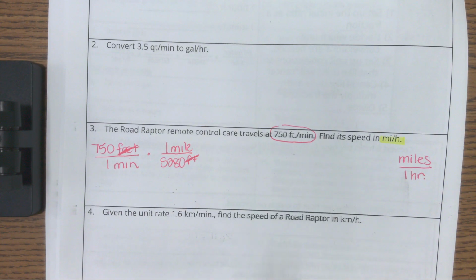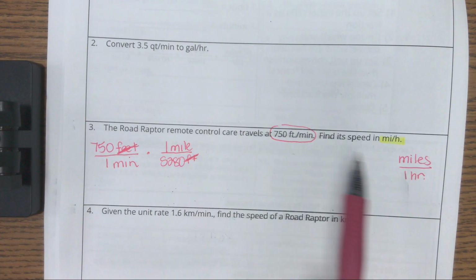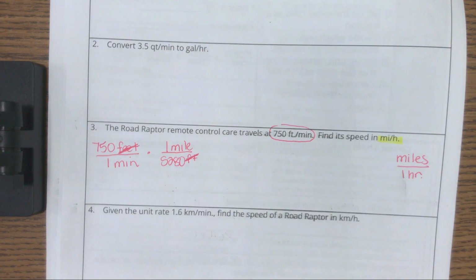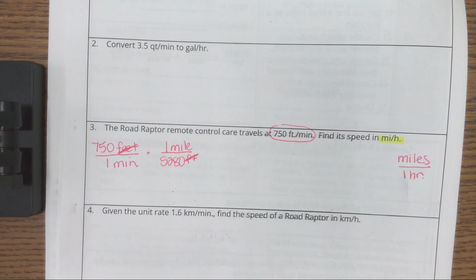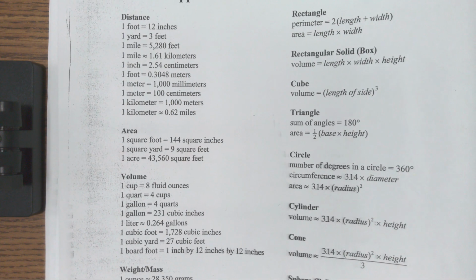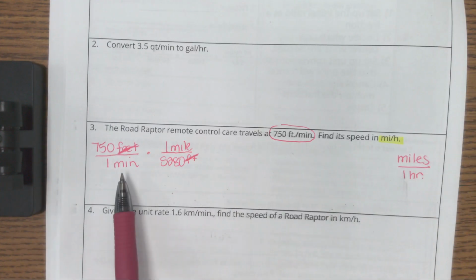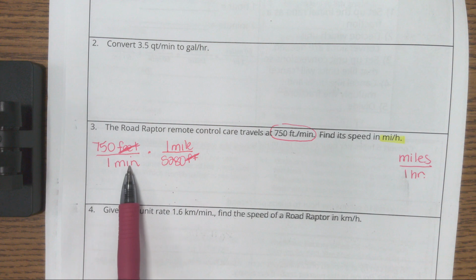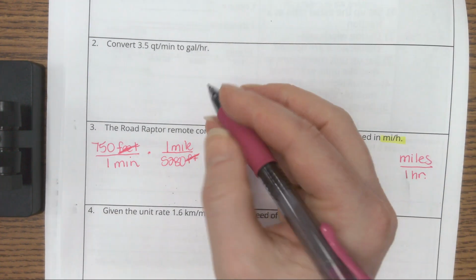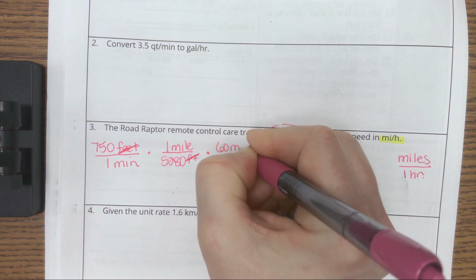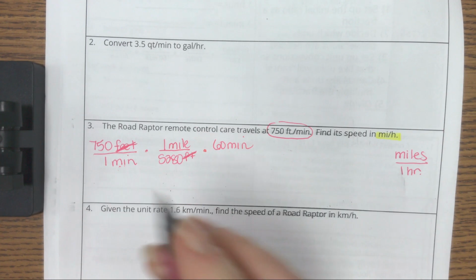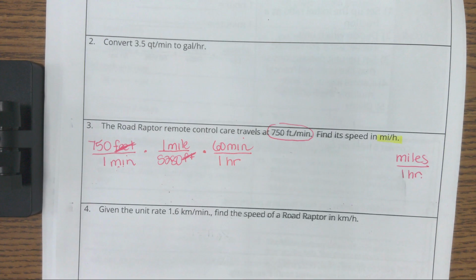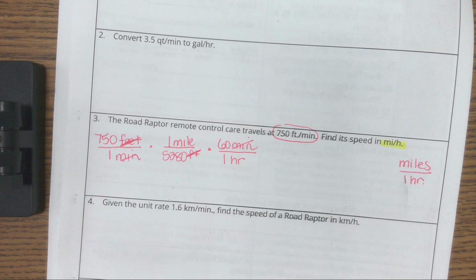So once I see this, then I notice my units on the top are correct, but the units that I have on the bottom are minutes, and I want hours. And so I didn't write any time units on here, so you're just going to have to remember those. Hopefully you know that there are 60 minutes in 1 hour, and I want to get rid of the minutes. So I'm going to put 60 minutes on the top so that those words are going to cancel over 1 hour on the bottom.